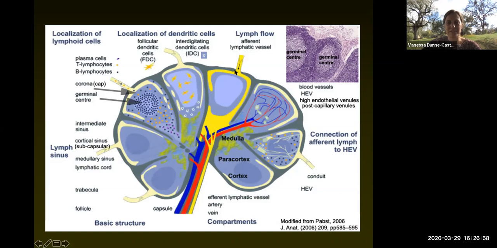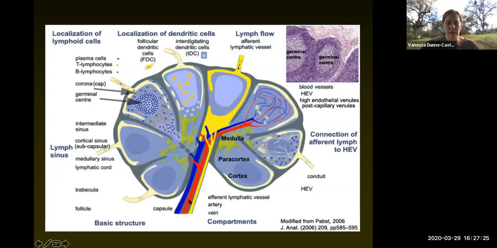It comes in through the afferent vessels, and then it moves through these sinuses and starts to percolate through. It migrates down into the medulla, and then it moves through these complex vessels there until it's filtered out, and then it's collected in the efferent vessel and spit back out into the body. During this process, antigen is coming in, as well as antigen presenting cells.